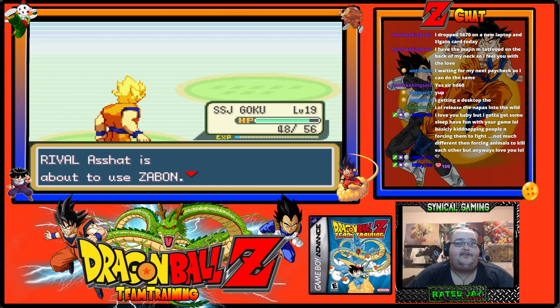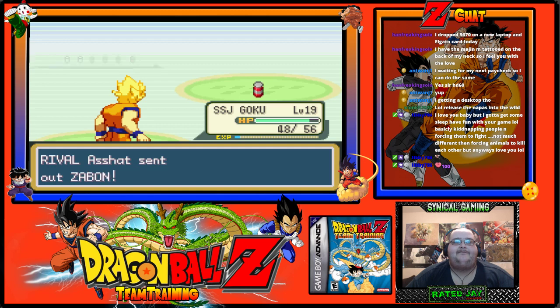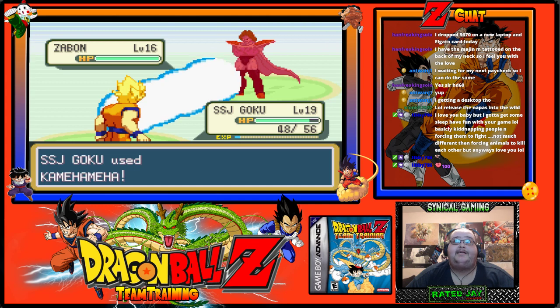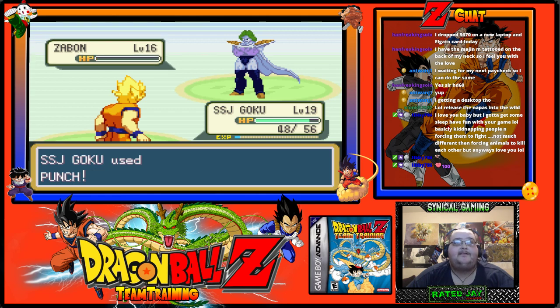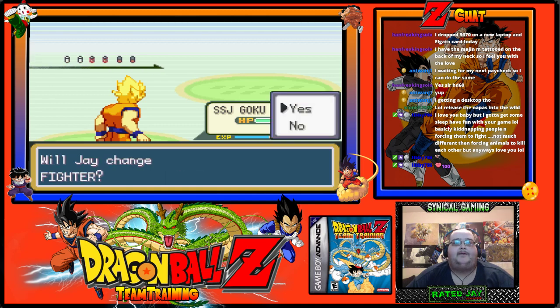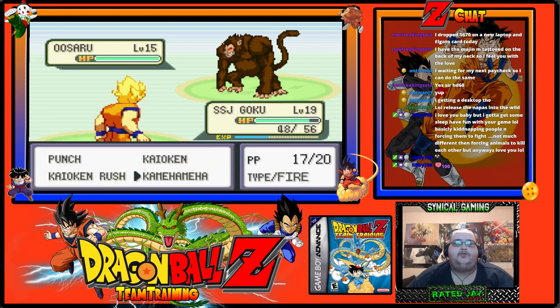Evil Asshat is about to send out Zavon! Oh, this is sick! Zavon, you're gonna take the Kamehameha wave to the face, buddy! Ooh. Zavon's attack missed. That's what I'm talking about. There we go. No, we're not gonna change. We're just gonna have Goku. Oh, God. Where the hell did you find him?